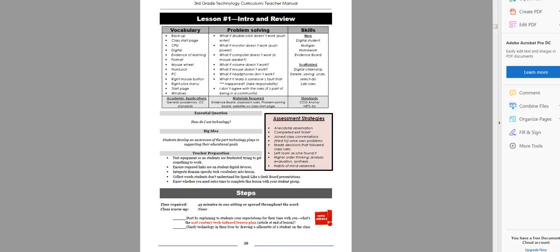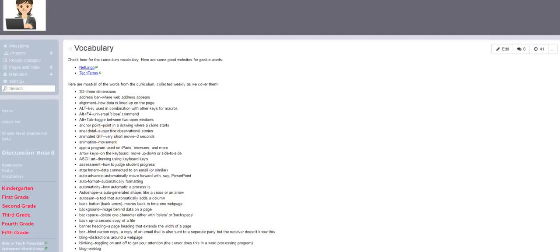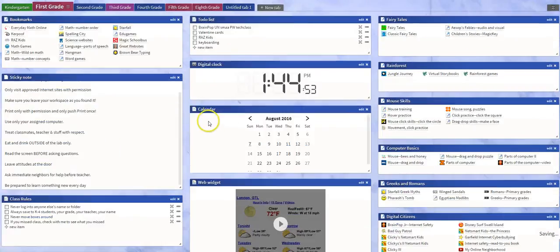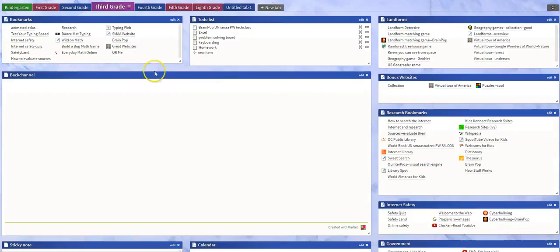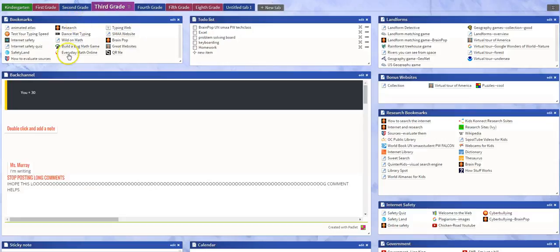Otherwise, put them wherever you collect links, your student, the class internet start page. So here's third grade. And I tend to put them all over here in this box of links because they're really easy to find then. So I tell them, okay, the link you need is over here. And then over here, I put all the ones you get done early, go anywhere you want to under landforms.